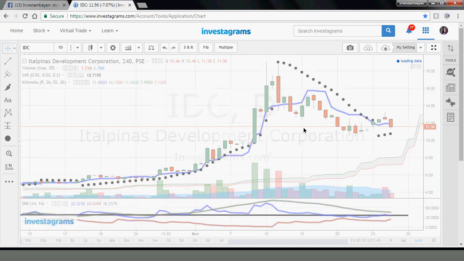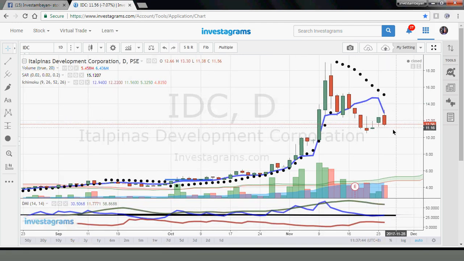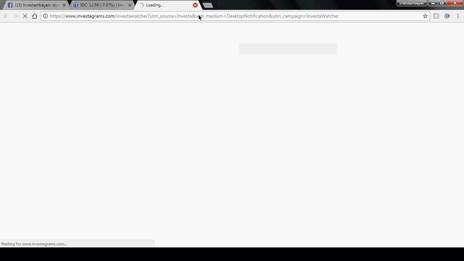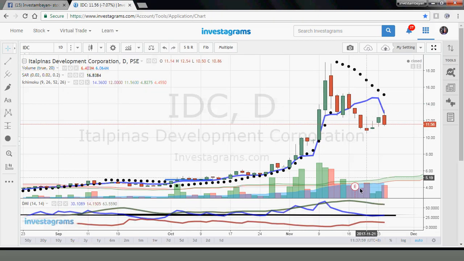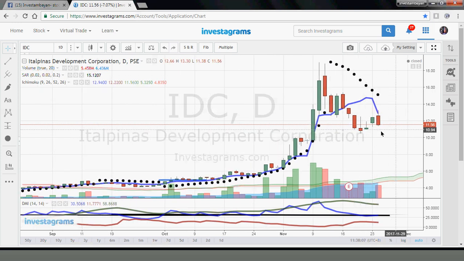May ganun talaga eh. Kasi ako, gusto ko ma-spot talaga yung first, pwedeng whipsaw. Pero kung gusto mo makasigurado, hintayin mo na talaga yung first parabolic dito. Short term, for me, short term pullback lang to. Bakit? Uptrend pa siya. Clear pa din. Tingnan mo yung DMI. Masyado pong malayo yung agwat. So, kung may mga pullback na mangyayari, short pullback lang talaga yun. Check mo din yung cloud. Pataas pa yun eh. So, possible talaga na may first parabolic somewhere here. Hintayin mo din lang yun.